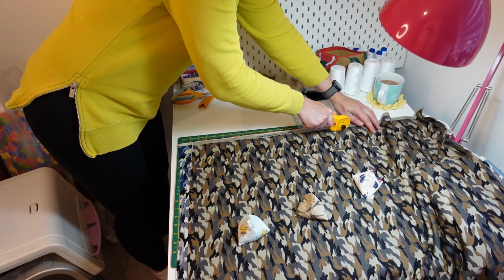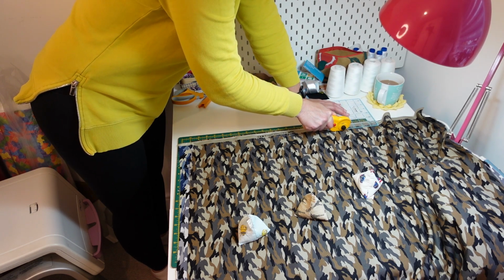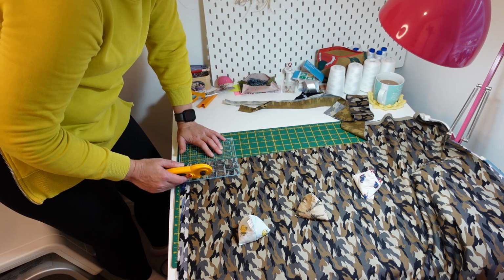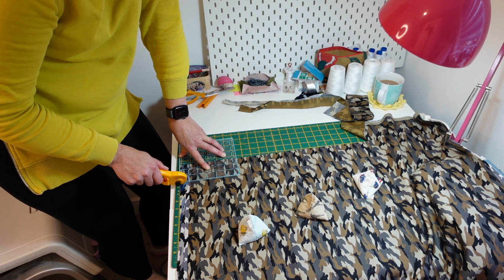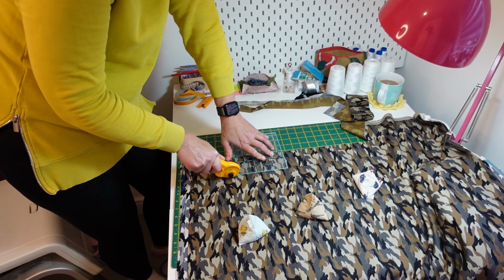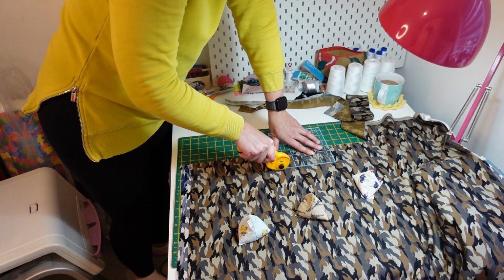So this is another series on how to run a small business from a small room. It's got its challenges, as you can see. I need to be so accurate here because I'm matching them afterwards, so they need to be exactly the same size. I'll adjust just to make sure it all matches up perfectly, but it does need to be quite accurate.